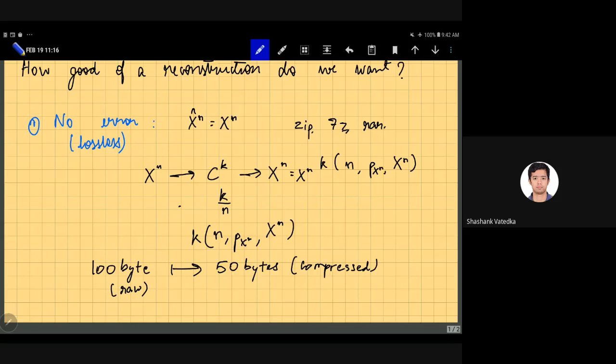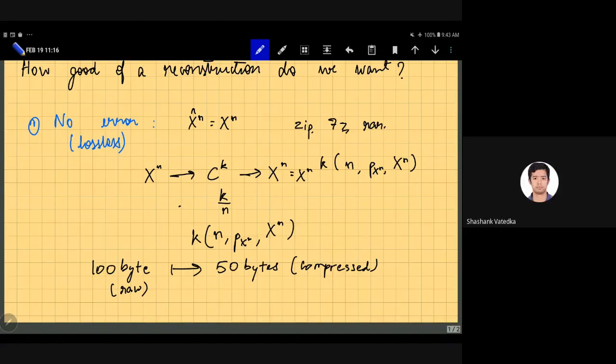Yes. Any other answers? I see that many people are saying it is not possible, but why do you think it is not possible? So as mentioned earlier, it depends upon the structure of the file. Okay.